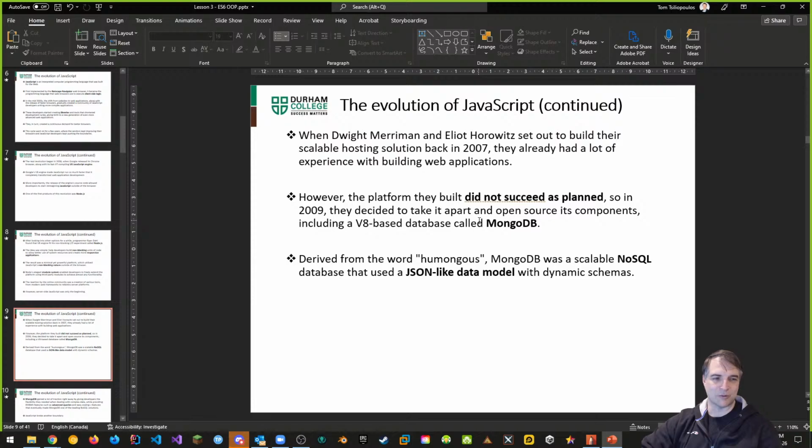So instead of using SQL, it was a NoSQL database, and it used documents instead of records, and collections instead of tables. And it was very cool. It came from the word humongous. And that was the second piece of the pie, right? We had the backend, Node.js, and we had other modules that came out of it. The Node package manager delivered those modules, and one of them was called CommonJS, which eventually morphed into something called ExpressJS as middleware. So then we had Express, we had Node, and we had Mongo, and what was missing was a good front end.